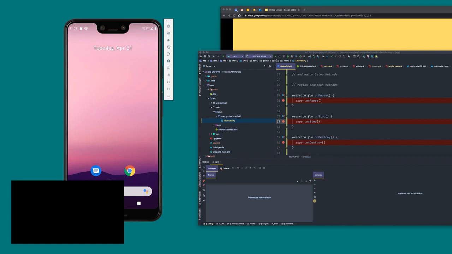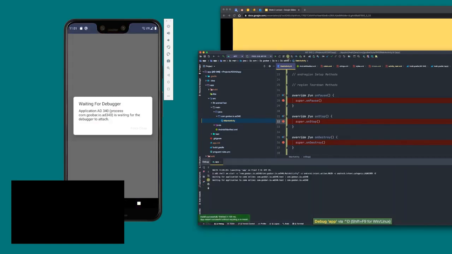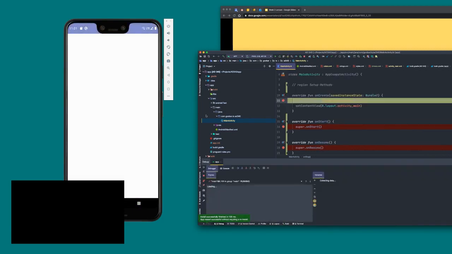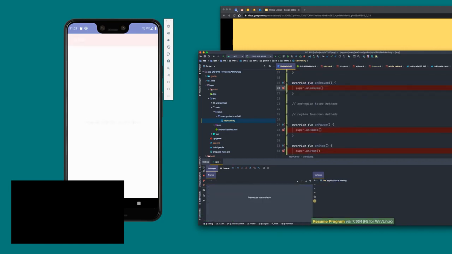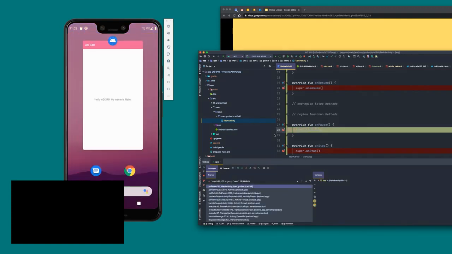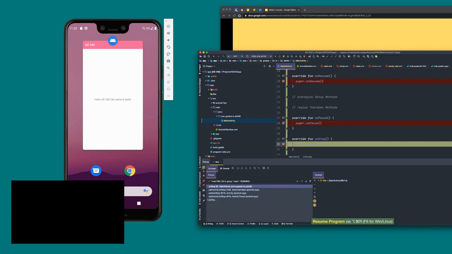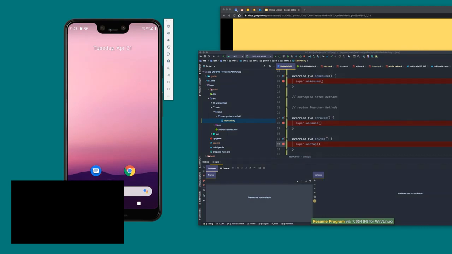So once again, if we go ahead and click debug app, we'll just walk through that one more time very quickly. So we see on create is called, then on start, then on resume. Then if we go ahead and pause this, see on pause and on stop, and I can go ahead and swipe this away, and now my activity is destroyed and no longer available to us. So that's just sort of the general outline of the setup and teardown process.